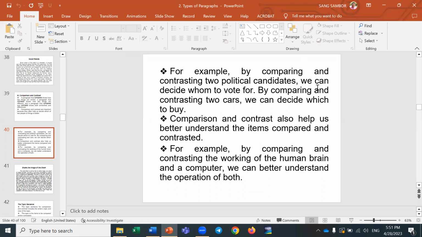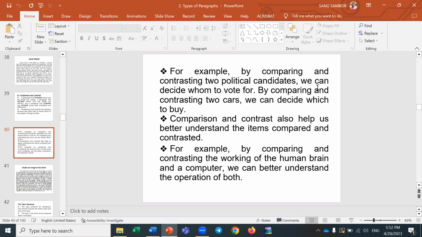As I mentioned, comparison and contrast analysis plays a very important role in our daily life, because we generally make comparisons, we generally contrast. This is also very important for ladies. For example, if two guys love you at the same time, you will have to compare the two in order to make up your own mind which guy to choose, or which guy you want to marry.